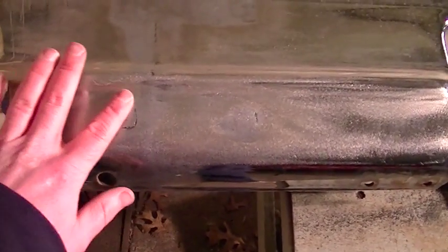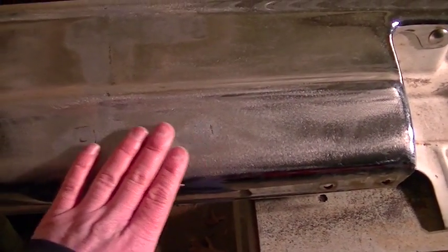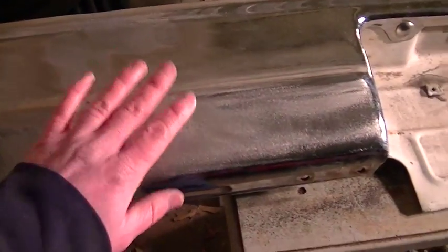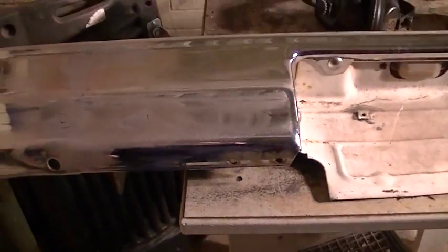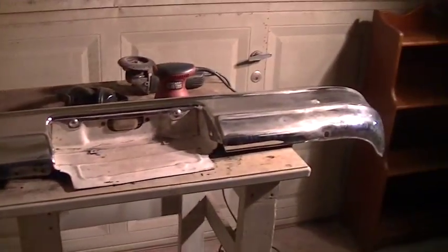So I got a couple areas here I'll have to use some filler primer in a rattle can, as I mentioned before, to kind of fill in some of these low spots here. But that shouldn't be too big of a deal. So I'll get this thing scuffed up and then we'll start working on some paint.